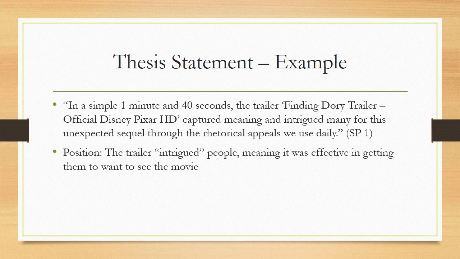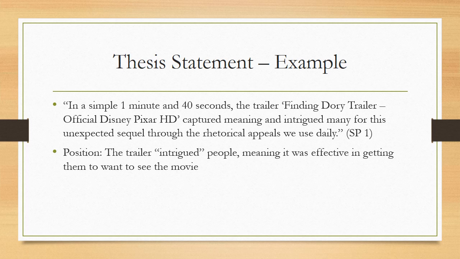What is the goal of a movie trailer? She's analyzing a movie trailer. What is the goal of that? To get people to want to see the movie. Well, if it intrigued them, then it was successful in achieving its goal. Saying that a text is successful in achieving its goal is a position. You're making an argument. Someone else could say the Finding Dory trailer failed. So you have to persuade those people.